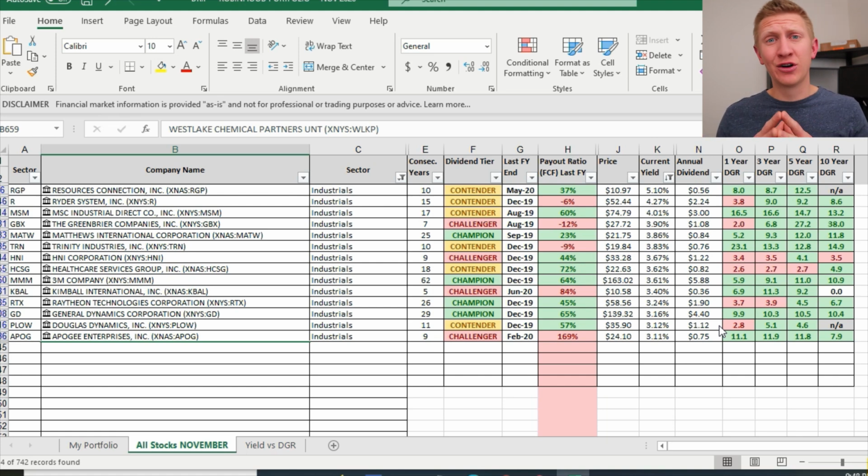We also need to look at our dividend growth rates. Again, this is how much the company grows the dividend over the past year, past 3 years on average, based on our compound annual growth rates, the CAGR, C-A-G-R. Then we also got the 1, 3, 5, and 10 years, if applicable. And what I wanna see here for my companies are dividend stocks that are growing their dividend by at least the amount of inflation on average, for the historical average, which is around 2 or 3% long term. So I'm gonna see dividend stocks raising their dividend by at least 4% every year.